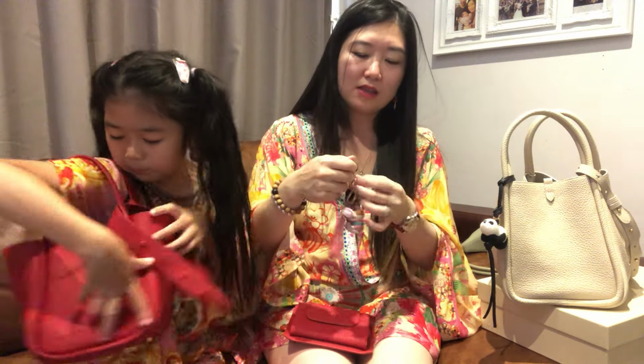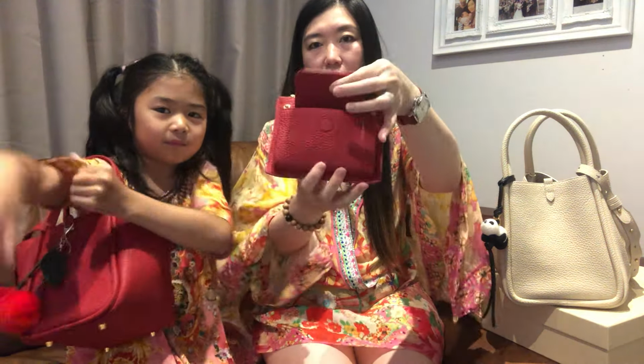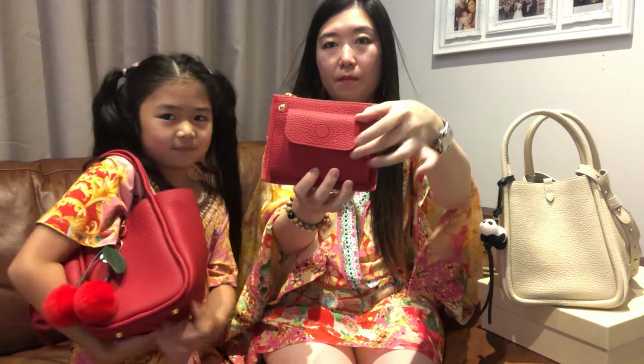The reason I introduced this one is because on YouTube, I can't find anyone really sharing this size. So this is the first one I share. Usually I only bring my car key. I just put it in the front. It locks by itself. Even if you drop it, the car key will not come out. I feel like this is a bonus for buying this bag. I really like it.